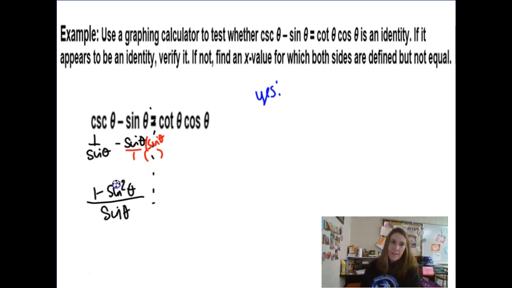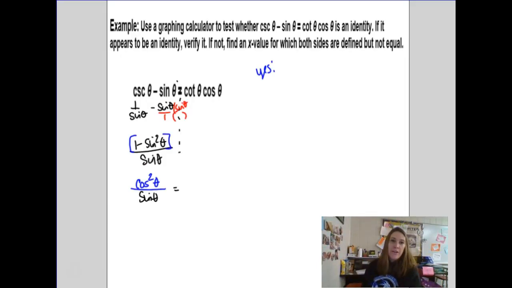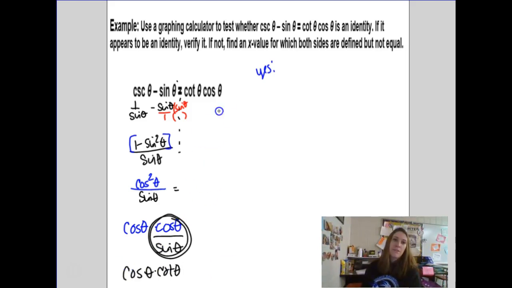And then remember 1 minus sine squared, that's that Pythagorean identity reorganized. So that's cosine squared over sine. And then this is that weird one where you have to remember cosine squared just means 2 cosines multiplied next to each other. So if you peel them away from each other, you can use them as separate fractions. If I give the over sine part to just one of those cosines, this is cotangent. And then I leave the extra cosine off to the side, which is what I wanted.